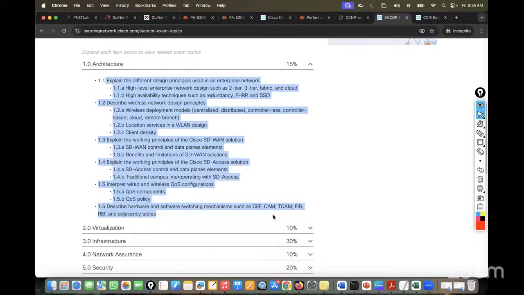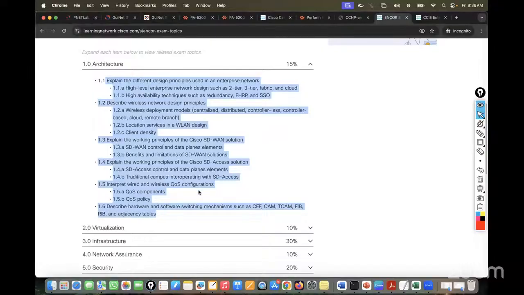Because ENCOR is about how my network is going to look like, what the core knowledge of my enterprise networking is: foundational knowledge of enterprise networking, core concepts of switching, automation, wireless solutions, SD-WAN solutions, SD-LAN solutions, VXLAN solutions, why we are going to use them, and virtualization solutions.